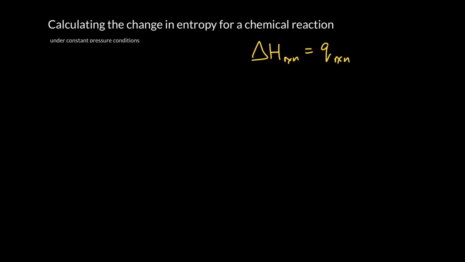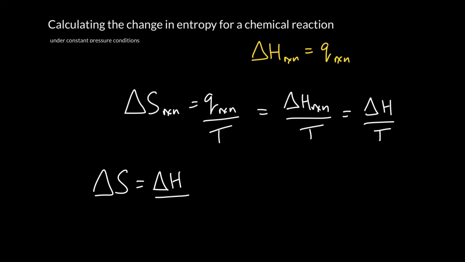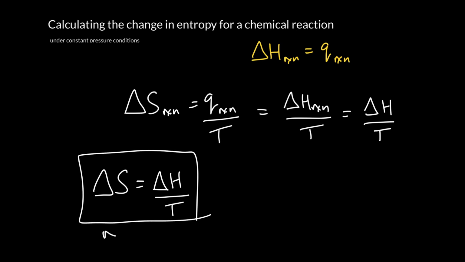So that allows us to go ahead and write the statement we saw earlier. So delta S for the reaction is Q for the reaction over T for the reaction. We'll just assume that the temperature is the same throughout. And we can say that is equal to delta H over T. In fact, we will deal with the reaction so often, we'll just write delta H over T instead. So we can say delta S for the reaction is equal to delta H for the reaction over the temperature for the reaction. And whenever we don't write these little subscripts that say reaction, we are so reaction-centric in chemistry, you just have to remember that if we don't say, we're referring to the chemical reaction.